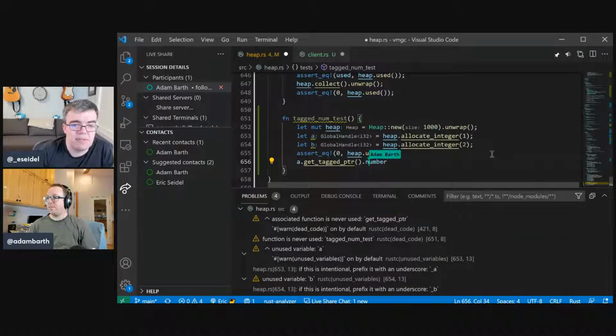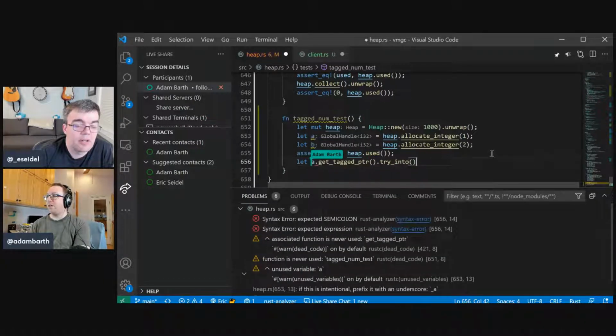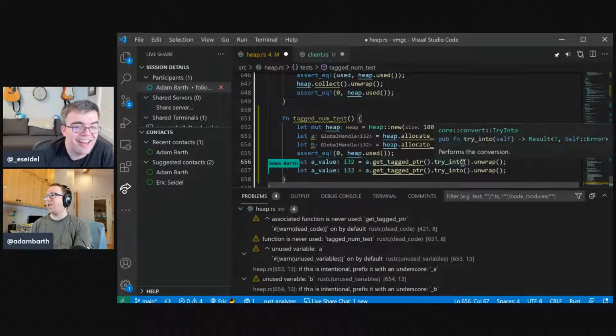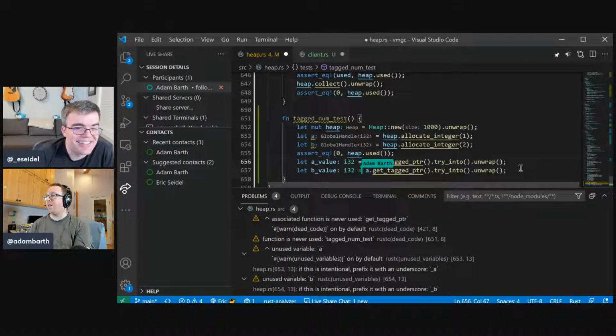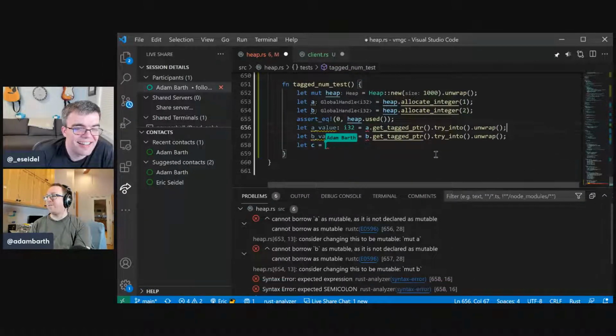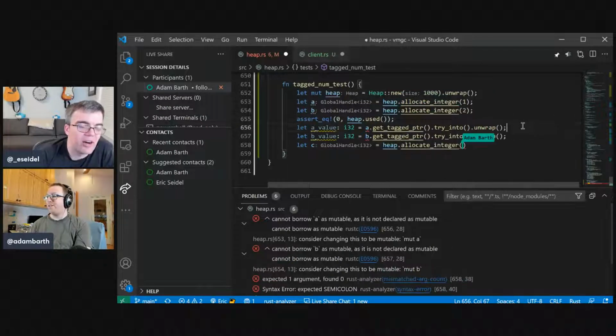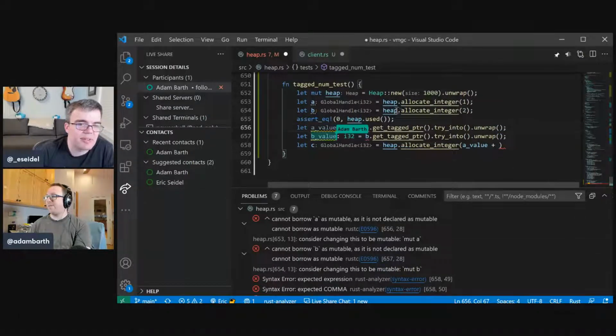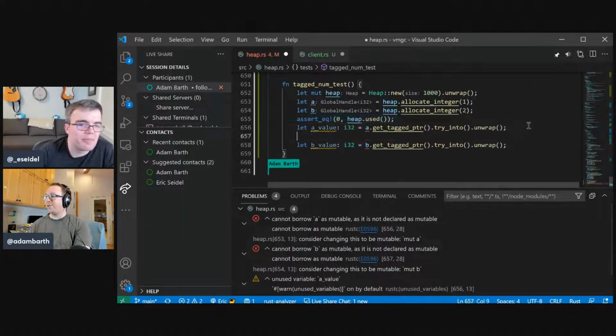I mean, that's unsafe. But a value, which is an either to try and do. Oh, wow. Look at that. I like it. And then we want to assert. Oh, you're adding them. We actually don't need to do that. I believe you that we can allocate another one. Okay, great. Assert what their values are.